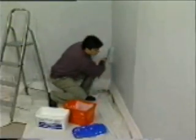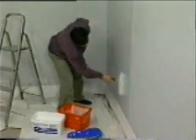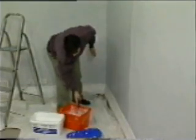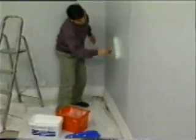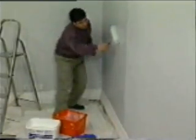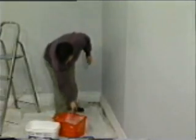Load the roller with adhesive and, starting from the ground or skirting level, roll the adhesive onto the wall to give an even coating. It's more time effective to start at the bottom and work upwards, as when you've finished rolling the adhesive onto the walls at ceiling height, the steps are already in place and ready for the application of the first drop of wall covering.